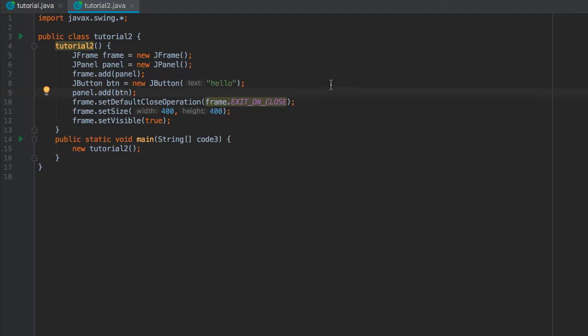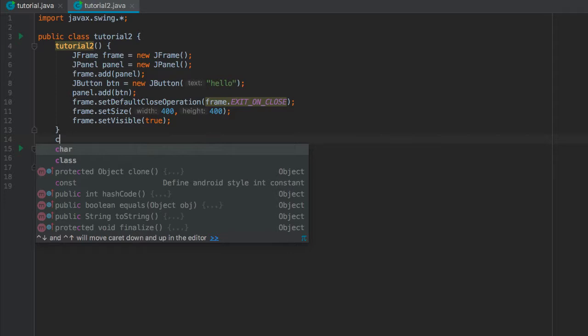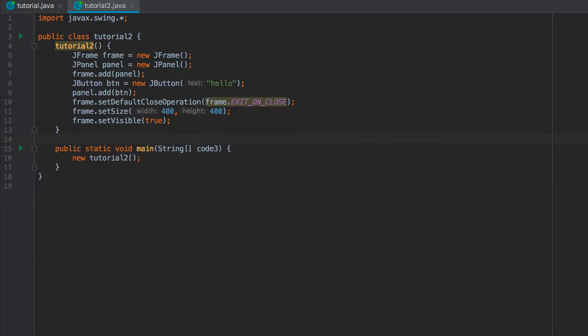What's an action listener? As I told you, it's a listener which listens whenever you click a button, and what it does then is it performs the action which you have told it to perform, that hey, whenever I click this button, do this task. So let's now go ahead and create an action listener class. Before we actually get started, I'll be teaching you all three methods to create an action listener class in Java. Let's get started.